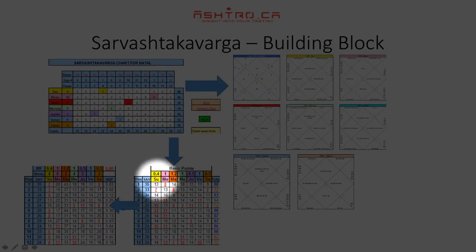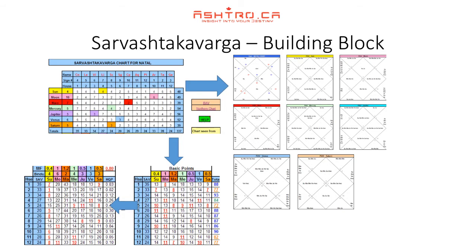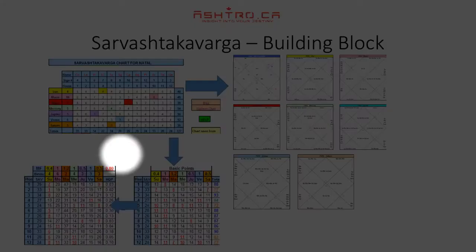So this way, by totaling up the basic power of the planet, we get the own strength of the planet for all the 12 houses. As an example here, you can see sun is pretty powerful. For first house is 13 points. Anything more than 12 is not read. So here for sun for second house has 7 basic points. Its own strength for second house is only 7. The third house is 14.